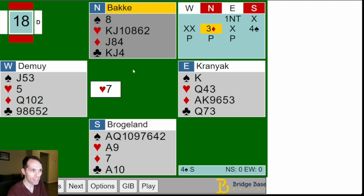So maybe he's hopeful that the opening heart lead can go heart to the queen, ace of hearts, heart ruff, and that'll be 3 defensive tricks, and then they can get 1 more somewhere, either from partner's ace of diamonds, or maybe partner has a club card. Whereas if he leads a diamond at trick 1 and South ruffs, South just gets to pull trumps, and then this potential for a heart ruff goes away. So that could have been what Vince was thinking with his heart lead.